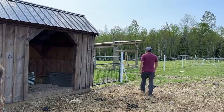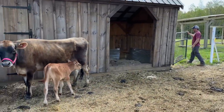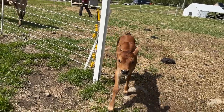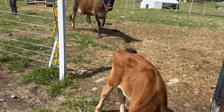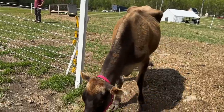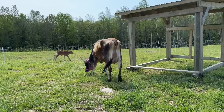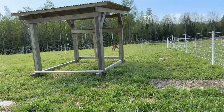The plan is just to be able to leave the gate open. I hope that works. It's open. Come on. Come on, Azalea. Oh, hello. Hi. Here she comes. Cookie's gonna touch it. Oh, yummy, she says. He's gotta check out the perimeter.